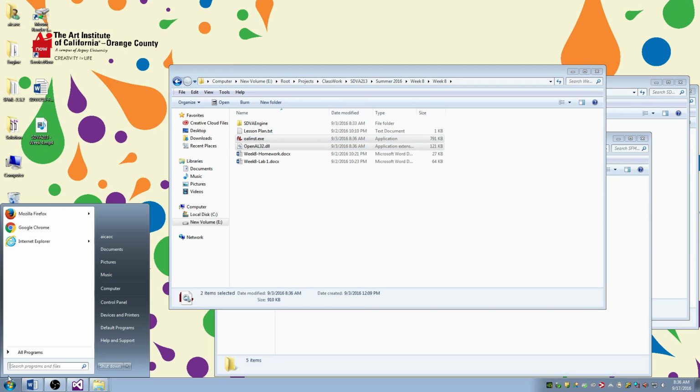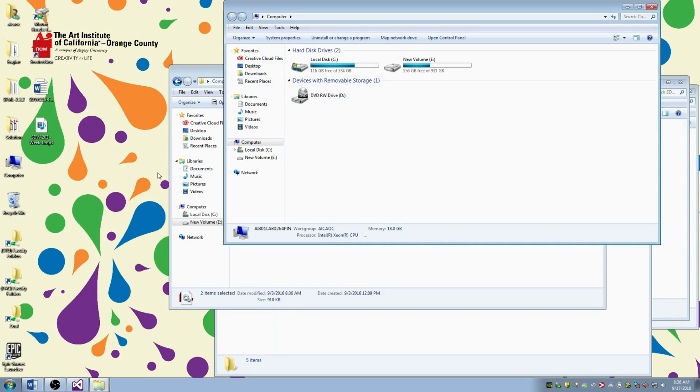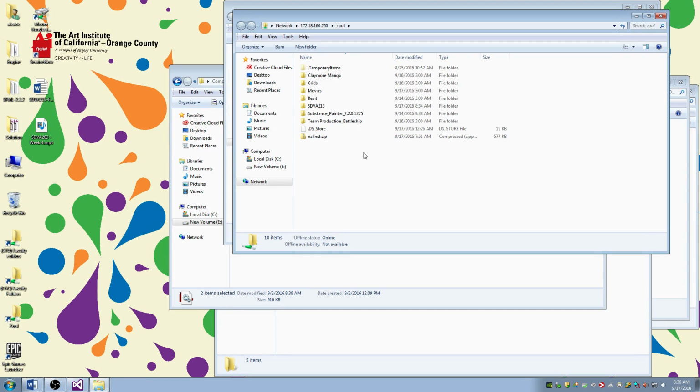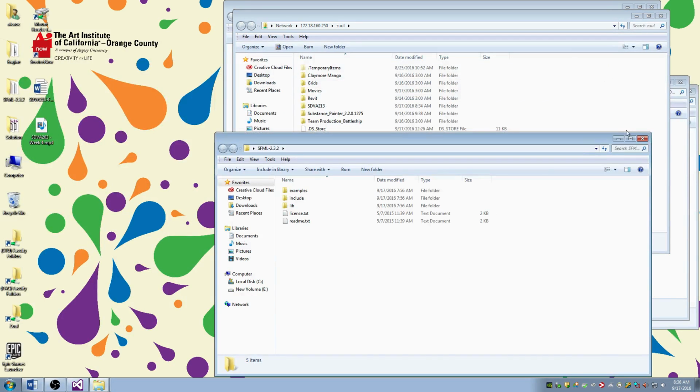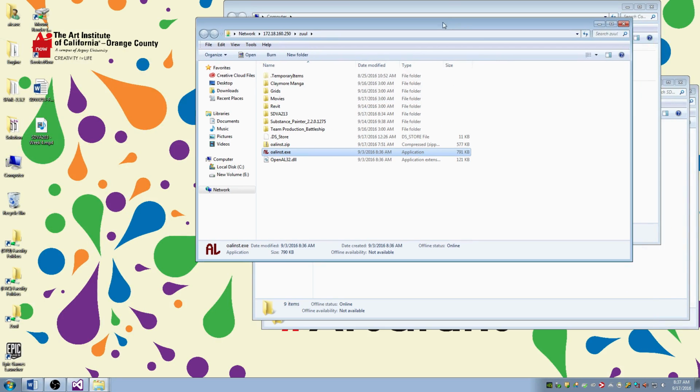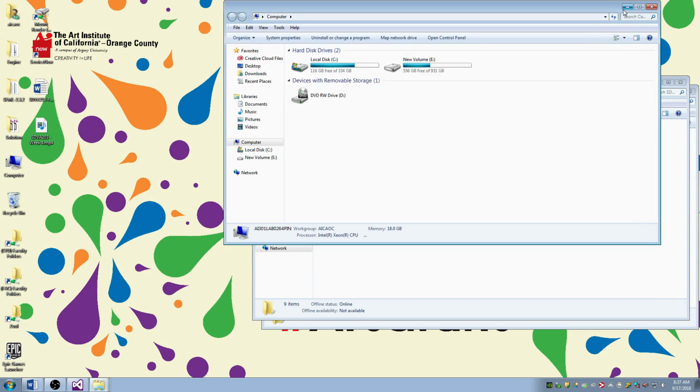This file is basically a set of requirements that you have to install, and it's weird that these machines don't have it, but it's up on Zool anyway, so you can grab it. You'll have to run that if you get that problem.